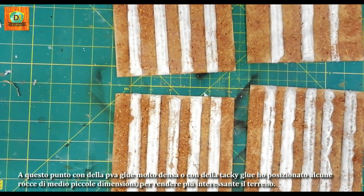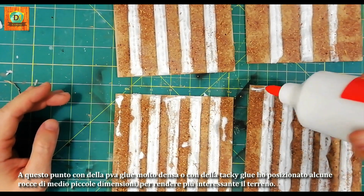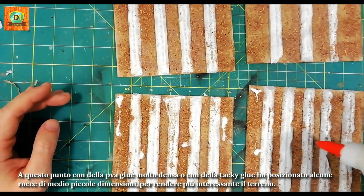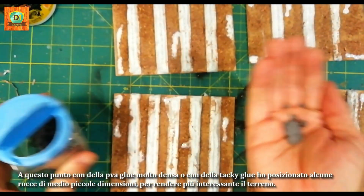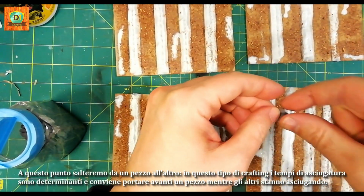At this point, with very dense PVA glue or tacky glue, I placed some rocks of medium to small size to make the ground more interesting. We will jump from one piece to another one.